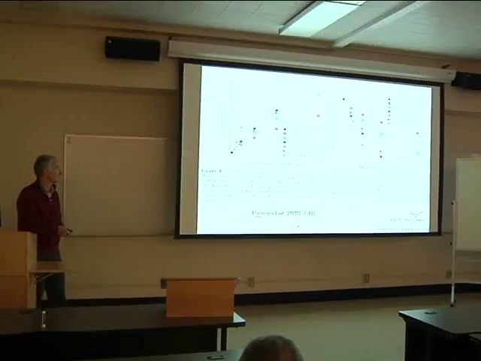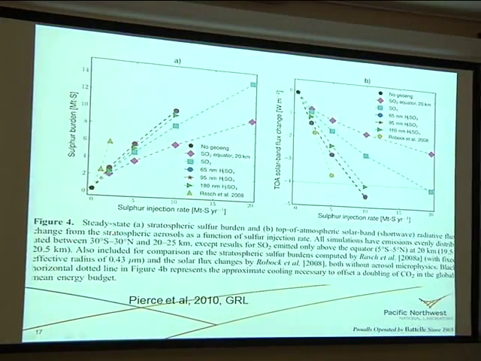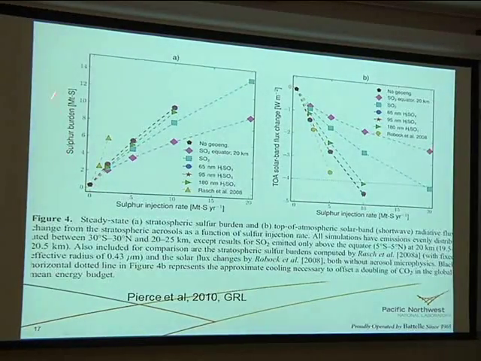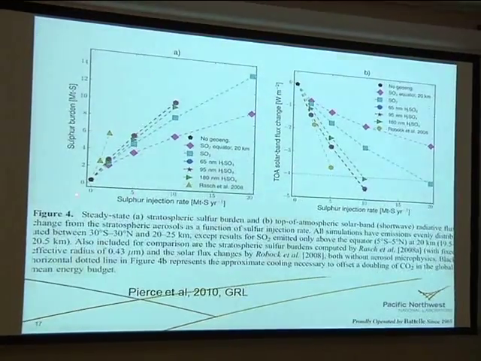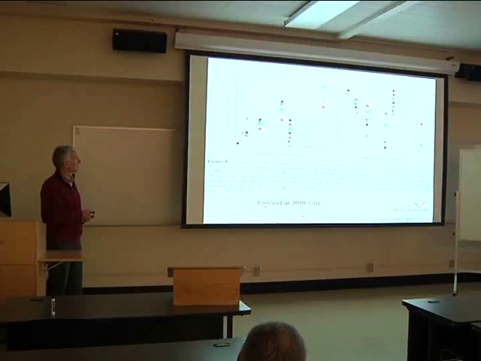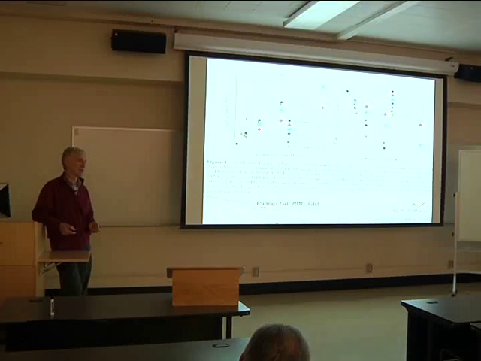And this study, which appeared last year, is showing you the kind of outcomes that one might get for introducing different amounts of sulfur into the atmosphere. This is measuring the amount of sulfur that would exist as a geoengineering aerosol. And what you see is that for various ways of introducing the sulfur-containing species, you get a different burden of aerosol for a given amount of injection. And some mechanisms are much more efficient at producing aerosols that can survive for a while than others. And because some strategies are more effective than others, they tend to scatter energy back to space more effectively than others also. So the message here is the strategy that you use for introducing the sulfur into the atmosphere matters.